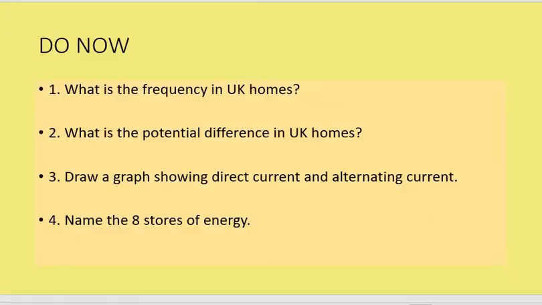To do the now activity, do now. From last week you should remember what is the frequency in the UK home, potential difference in UK homes, and can you draw a graph to show direct and alternating current? What do you remember? And going back, retrieval, you remember 8 stores of energy. Pause the video and do this.